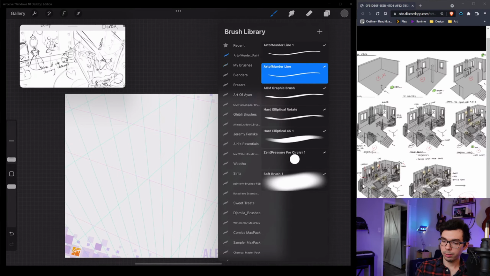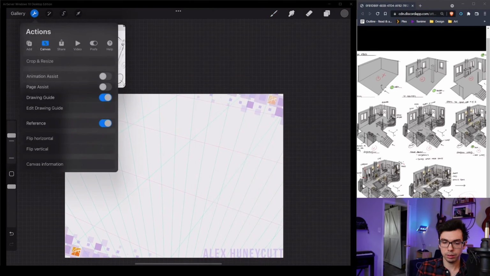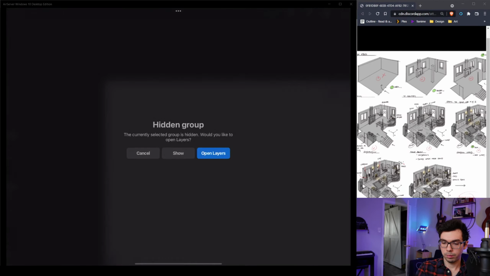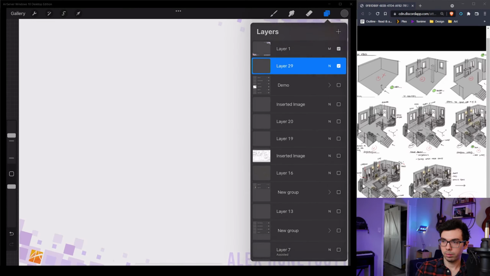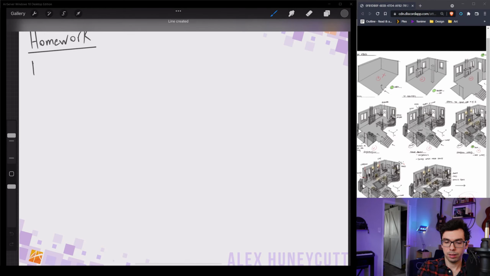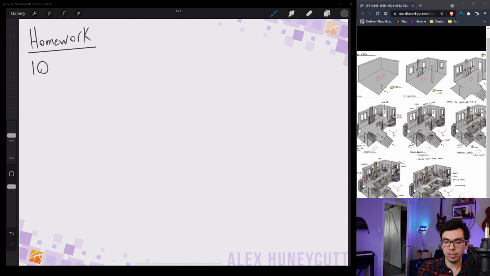All right, so the homework is, and let me turn this off. Ten cutaways, of which you take 3 into a mid-level set dressing finish.